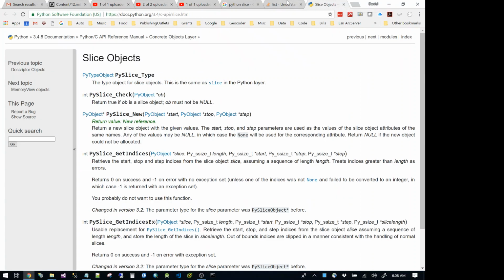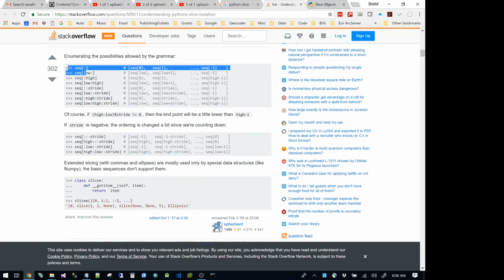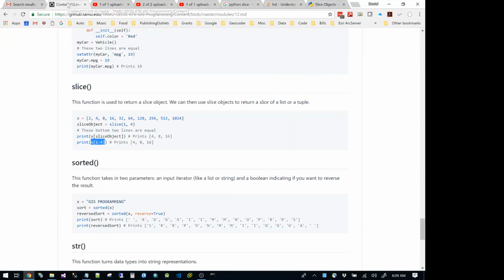Some of them start from the back or start from the end and work backwards. Some of them start from the front and work forwards. Some are how many you want and what combination. So it is a sort of complicated thing for a simple idea. Slice allows you to just say, I want the 0, 1, 2, third, fourth, and fifth object out of some gigantic list.